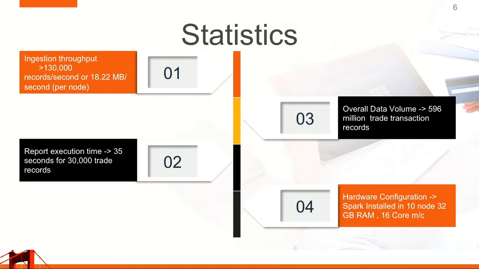Now contrast this with what was already in place. The time window that was set for this particular location was 15 minutes within which the report has to reach the end customer, and oftentimes they used to miss the deadline. But with Apache Spark, we were able to reduce the time to 35 seconds. We believe that was a great achievement that Apache Spark provided us.